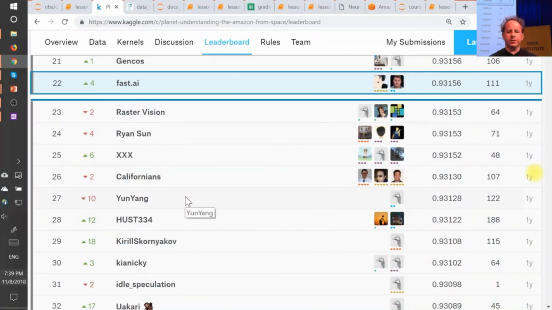Now, I should say, we didn't know where we would be. We actually have to check it on the test set and speak to the competition, particularly the exhibition. So later on in the course, we're going to do that. But we certainly know we're doing well. We're doing very well. So that's great news.